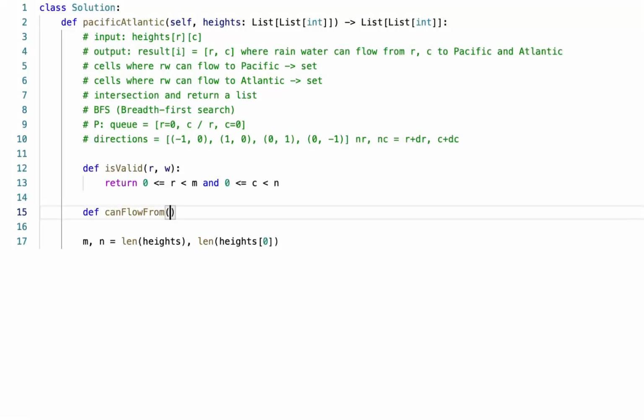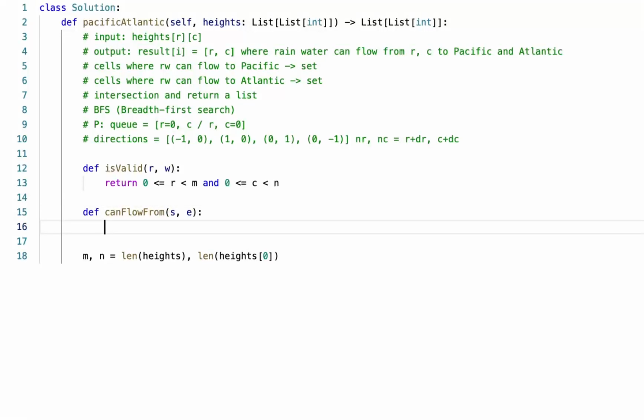So I have a start and an end. I want to return whether heights at the start row and column, so we look into that row, that column.